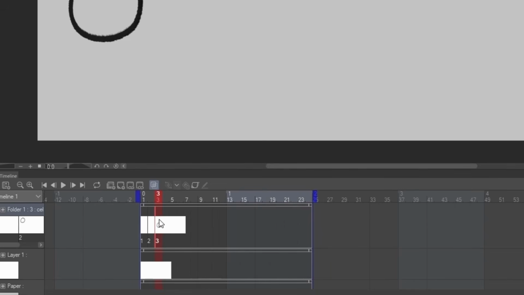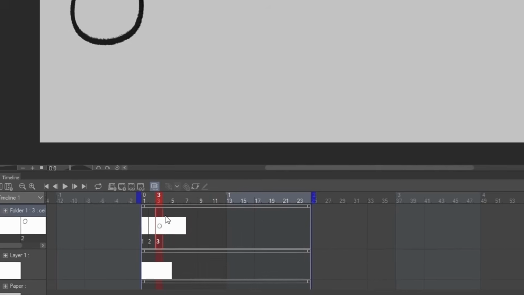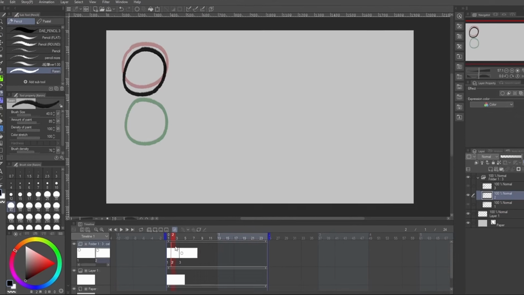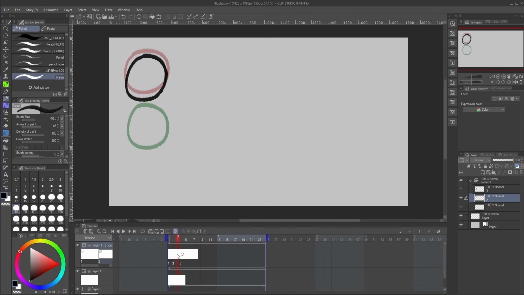I can select it and then click and drag it over by 1, or however many you want. We'll just drag it over by 1. And you'll see that makes frame number 2 last for 2 frames and then goes on to frame 3. So now what we can do, we can go in between frames 2 and 3, click add new animation cell in between the 2, hence the name in between, and then draw our in between those 2 drawings. And that's a way to smooth out your motion. If something's popping way too fast, you can add an in between that way.